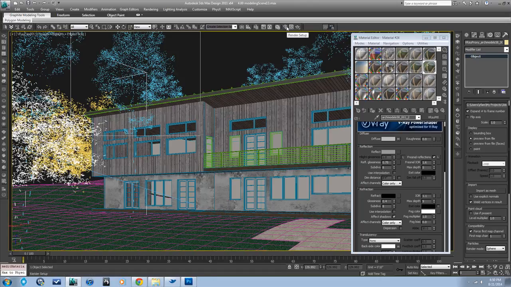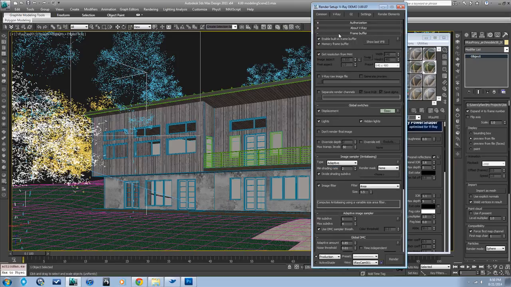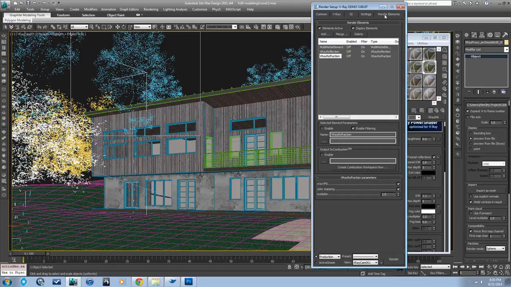Now, one other important thing I did that I have not showed you yet for rendering setup is render elements. Okay, so when the render engine renders something, it's actually rendering several different channels of that image, one of which is the RGB image, which is usually the one we're most interested in. But that RGB image is made up of several other channels that are all combining to create the finished looking RGB channel.